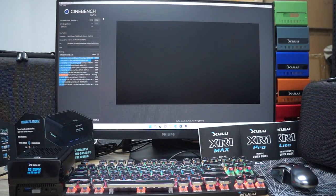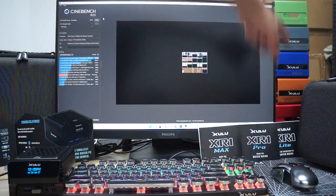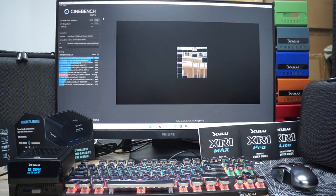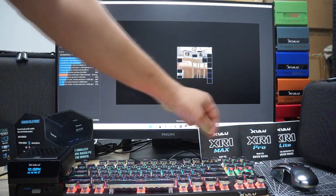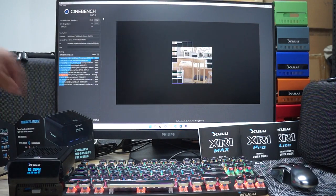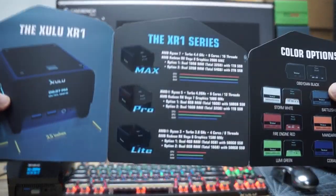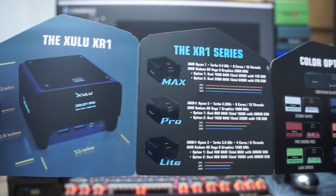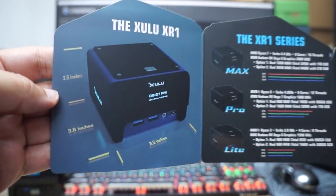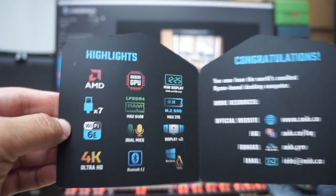The XR1 will be available in seven different colors, so we have some of the housings here on the right of the screen. And we will also have three different series, so we'll have the Max, Pro, and Lite, depending on your computing needs. So here we have a quick brochure showing the series, so you can pause your screen to compare the different series. Here are the dimensions, here are the color options, and on the back we have some of the features.